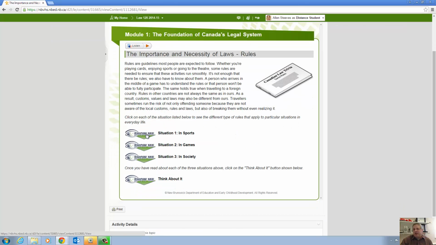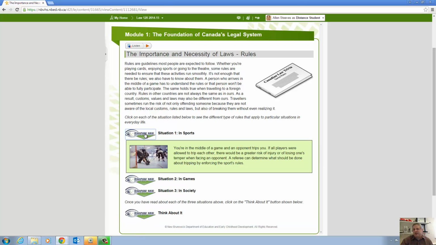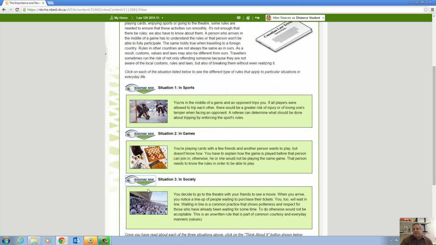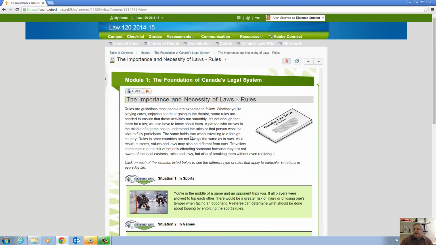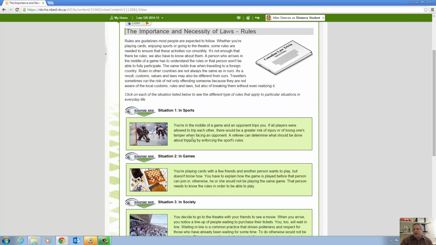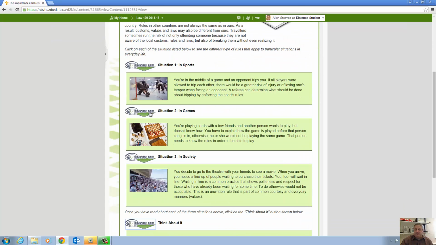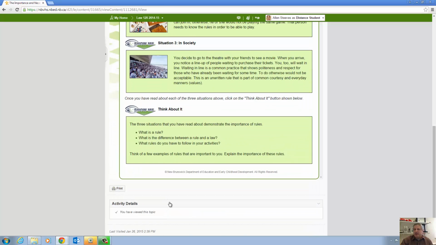Now, on some pages you'll have some interactive activities, such as this. This is not necessarily interactive, but it's a button that opens up more information. And what happens with this is you may be using a browser that this doesn't work in. Now, I'm using Chrome right now. The recommended browser to use is Internet Explorer. However, this is working pretty good in Chrome right now.